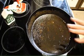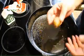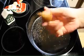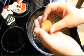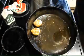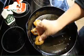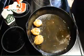Alright guys, so now what we're going to do is we're going to take this duck fat and we're going to make some smashed potatoes. So all you do, let's make sure you guys can see me, there we go, is take, this is a jar of our potatoes. I will link the video above. Put it in the middle of your hand and gently smash it down a little bit and put it in the pan. I did rinse these, smash them a little bit. These will get crusty. Then we're going to put some Parmesan cheese on top. But they're going to cook in that duck fat. These will take about 20 minutes to get just perfect.